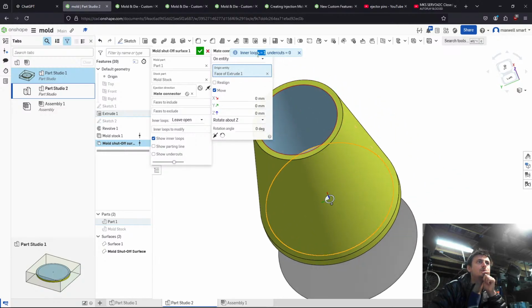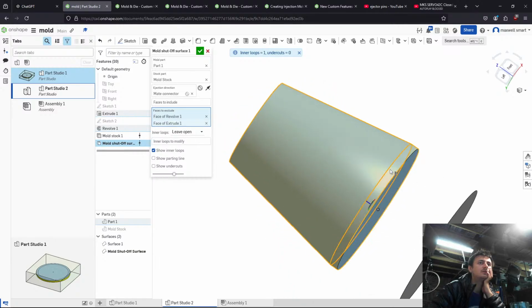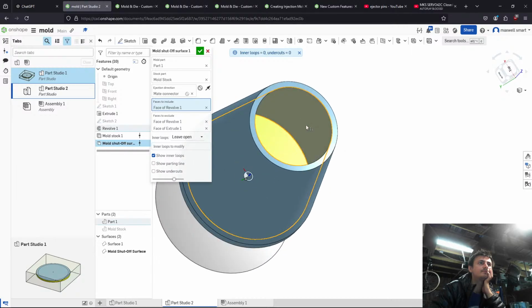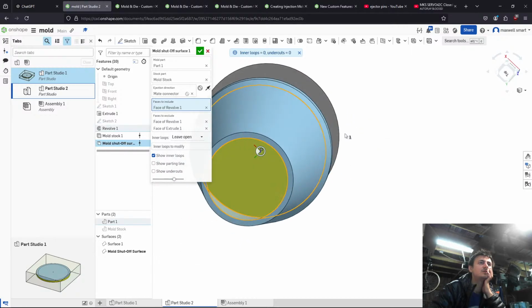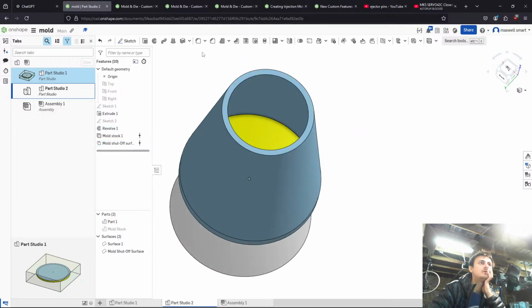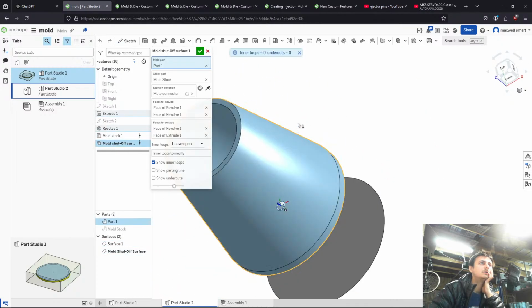Inner loops 1. What is inner loops? Okay, if I do this, it goes away. And then I do this, it goes away. Now I do this. That doesn't turn yellow. I need that to turn yellow. Make that turn yellow, you dumbass.